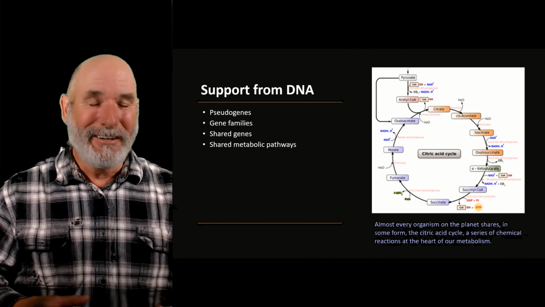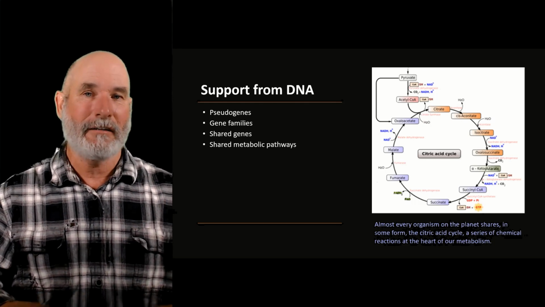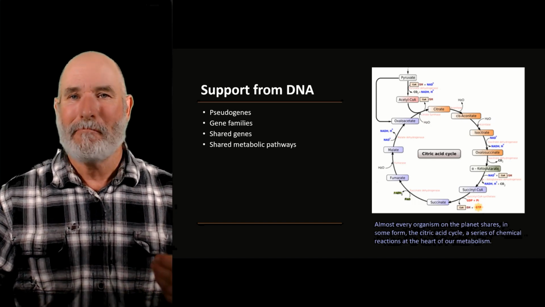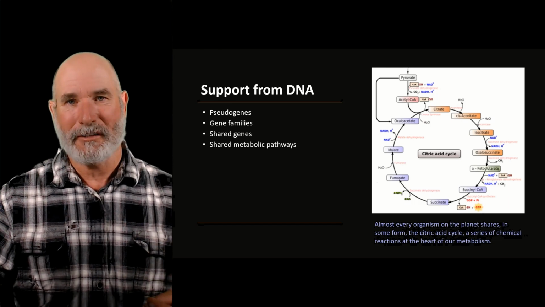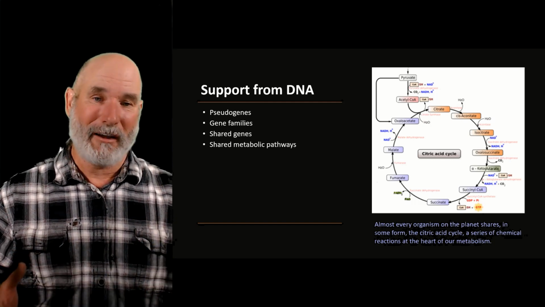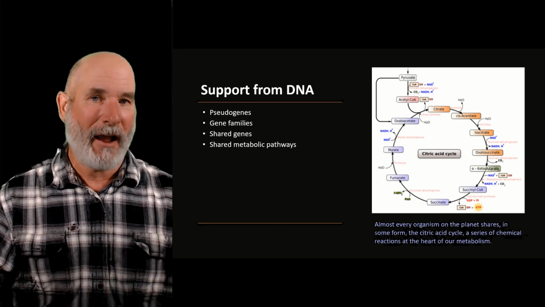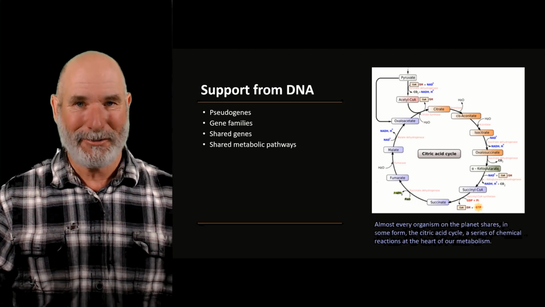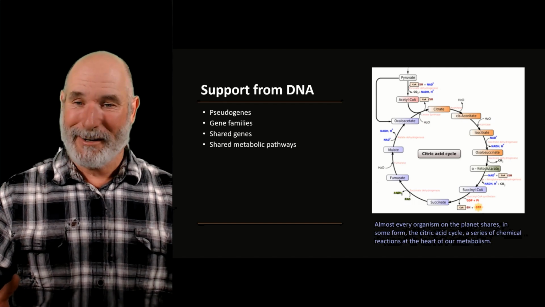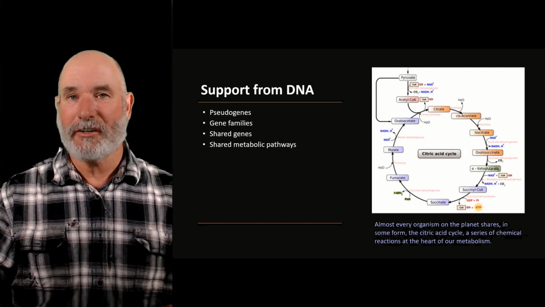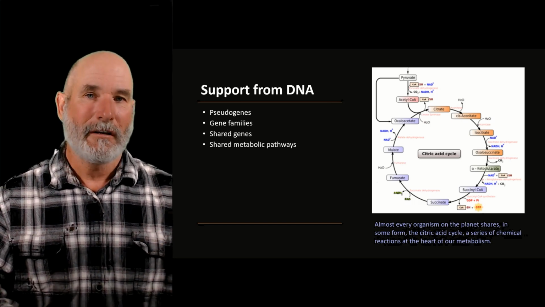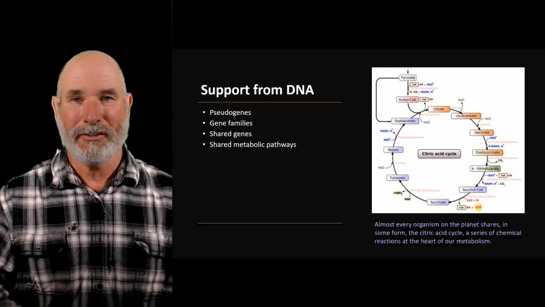All in all, check this out. You and me and a fungus and a plant and a bacteria and an archaean, we share somewhere around 100 to 135 metabolic pathways that are ubiquitous to life. That shows that we all come from common ancestry and that we've been evolving ever since. And to have those shared metabolic pathways, we share hundreds of genes in common to make versions of those proteins. All right. So that to me is amazing. The history of our evolution and our relatedness to all other organisms is right in our very own genome.